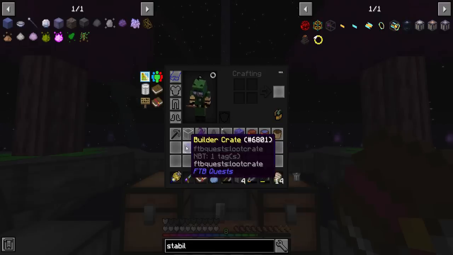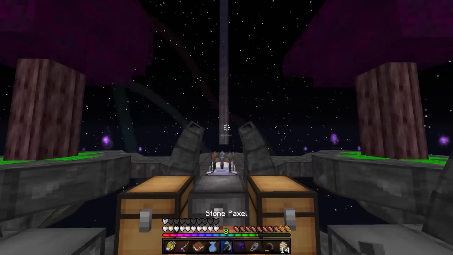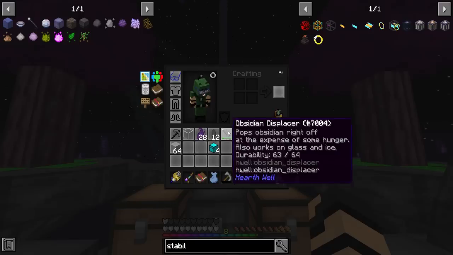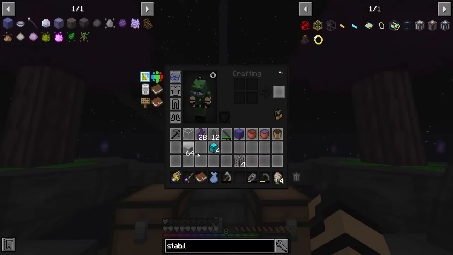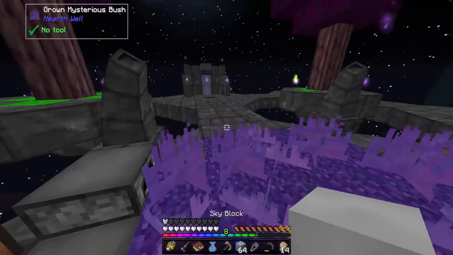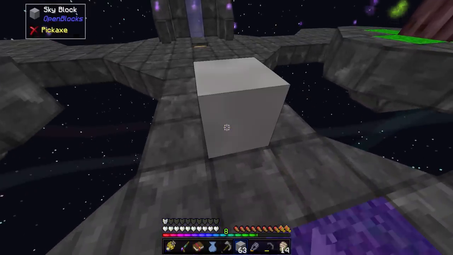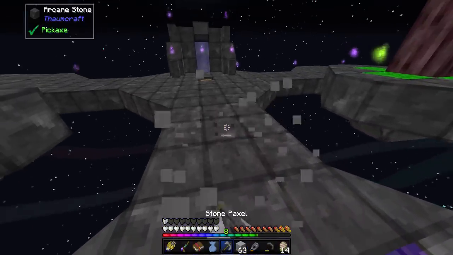I've got a builder crate, which could be useful. Let's see what's in there. 64 skyblocks. Oh! Okay, question... Wait, these aren't inverted. These are regular skyblocks. Boo.